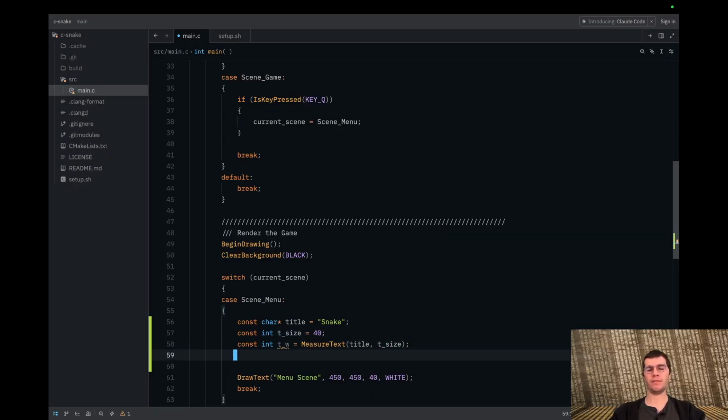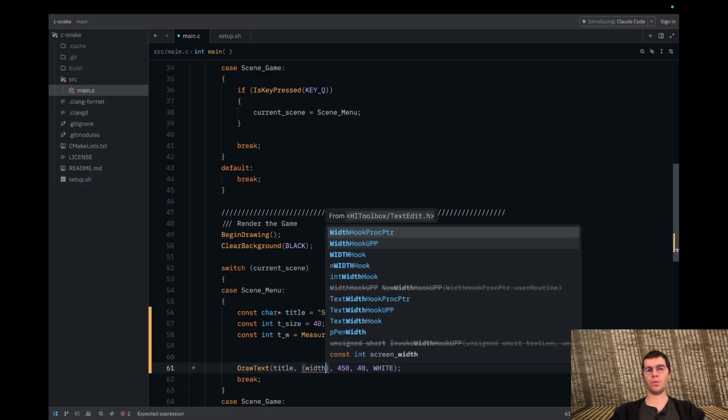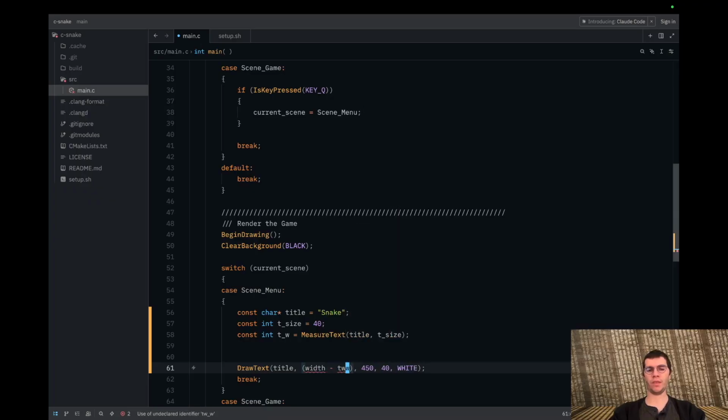And then we have how long in terms of the x coordinates the title is going to be. So we can use that information to pass in title. And then rather than doing this hard-coded thing, we're going to do width minus tw. And there is no such thing as width right now. It's really screen width.